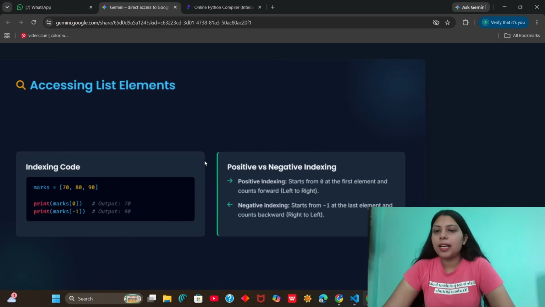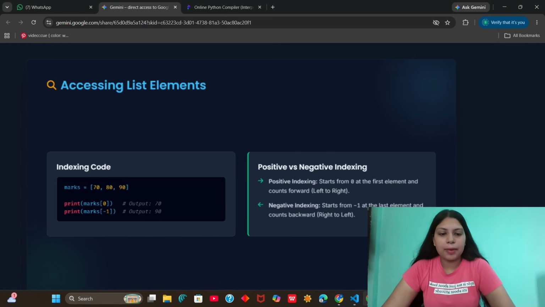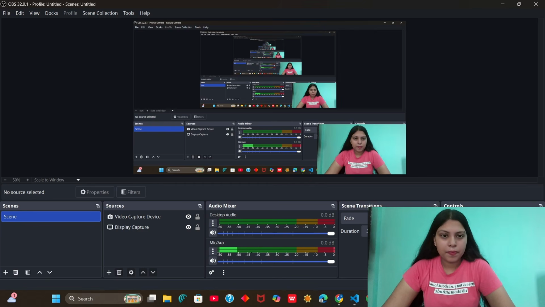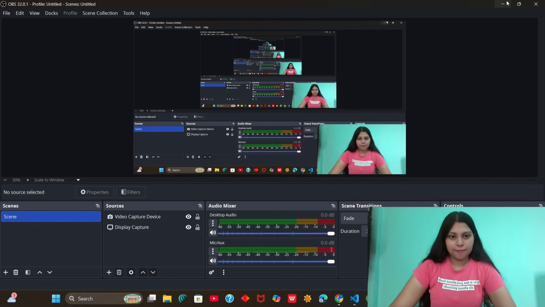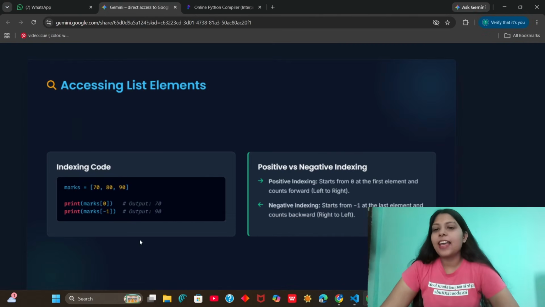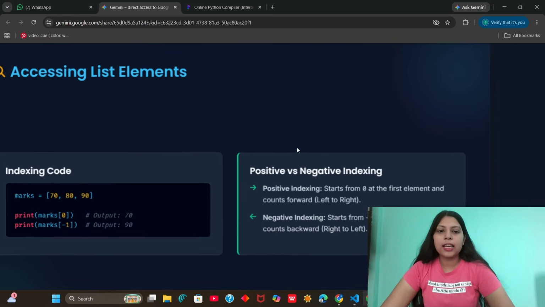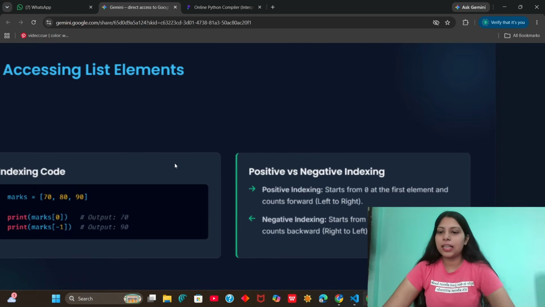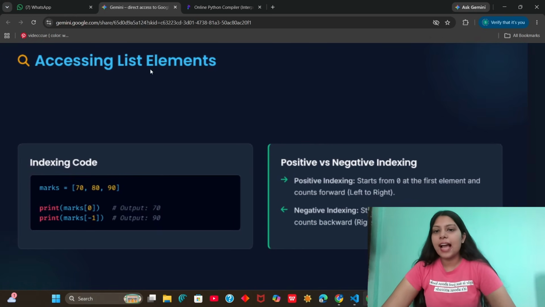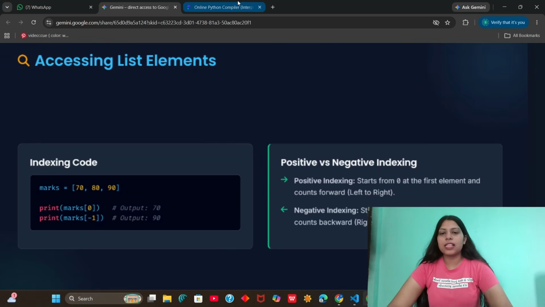So the next topic is accessing list elements. So we knew that there is positive and negative indexing here. So we can access any element using those indices.